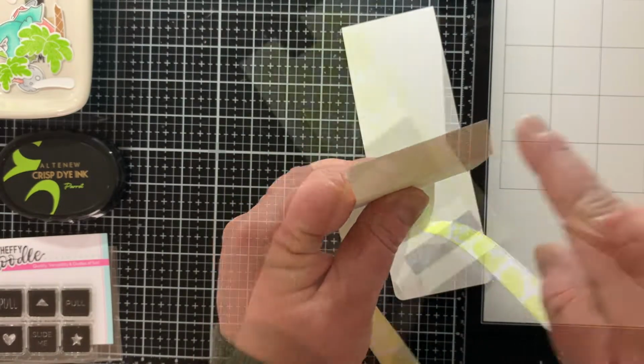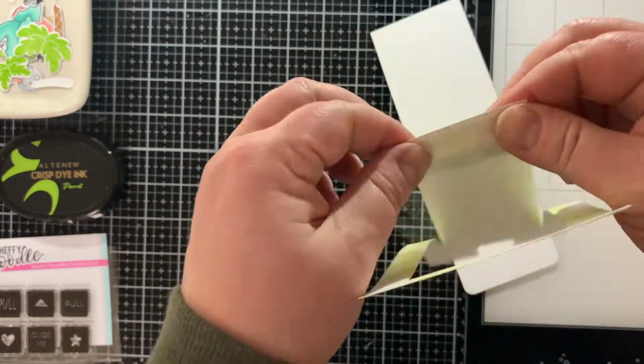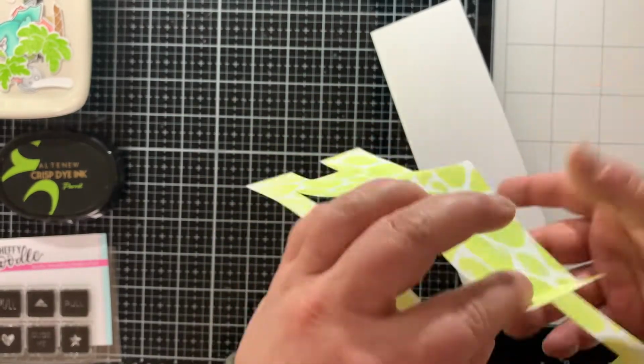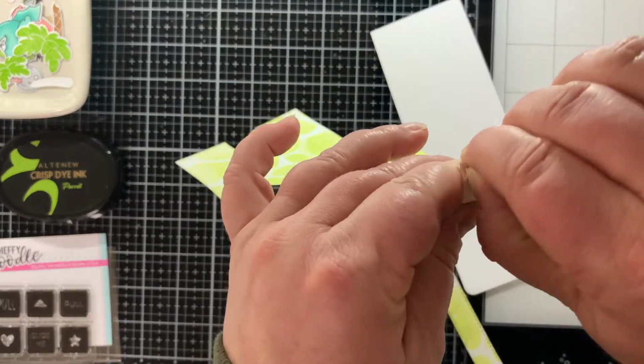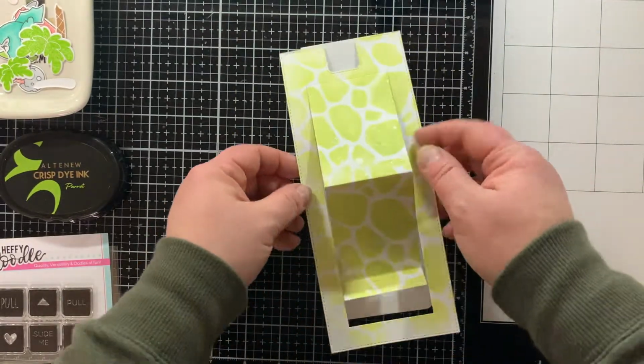I've made lots of these cards, so if you're interested in how to make these or other ideas with this die set, you can check the Huffy Doodle channel. I have 2 others I can think of off the top of my head. So I love this die. I use it a lot.